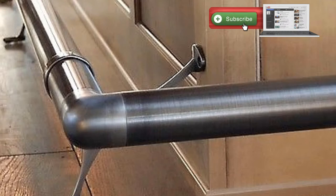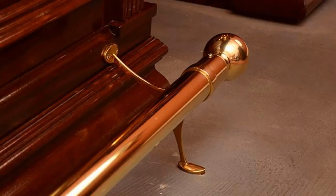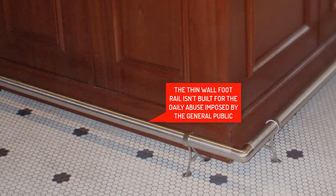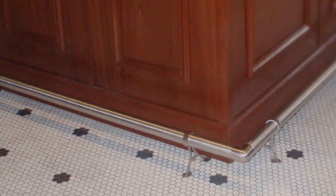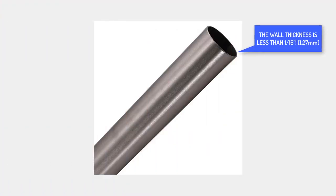While these products are attractive, they have a major flaw — they aren't built to last. Even worse, they're expensive and they'll never look this good the day after their first use. They don't take the daily abuse of the general public. While installing a footrail from thin wall tubing, the first thing the installer will notice is the flimsy nature of the product and the weakness of the connections, as they're merely pinned together with tiny set screws. The wall thickness of this tubing is less than a sixteenth of an inch, not nearly enough to have mechanical threads.